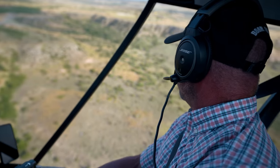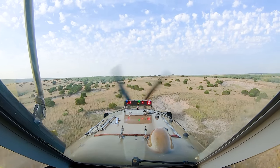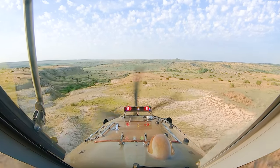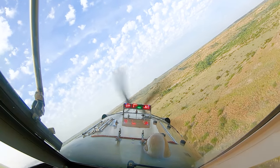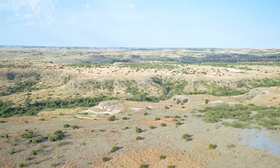Traffic, 3 o'clock. Same altitude, less than 1 mile. I just need to get me a couple little skinny girls in here to shoot my chemical balls to kill all these cedar trees, so we can go start killing cedar trees. That's right. I'll be up here with my helicopter. I like a challenge, you know. It's kind of a challenge doing a job like this.